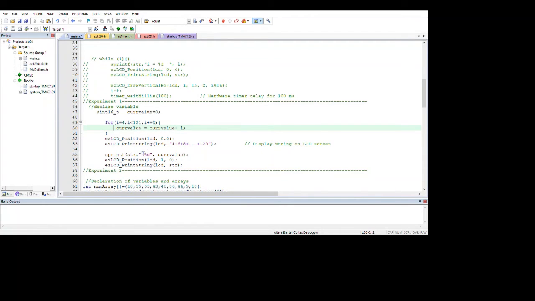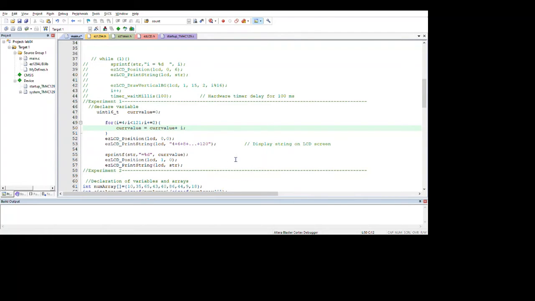Inside this for loop, all I did was what I said we were going to do: once we had the current value, we increment it by 2, and then we add that together. Again, if we look at line 50, let's take 4, for example. The current value is going to be equal to the current value, which I stated up here, which is 0. So 0 plus our I, which is 4, right?